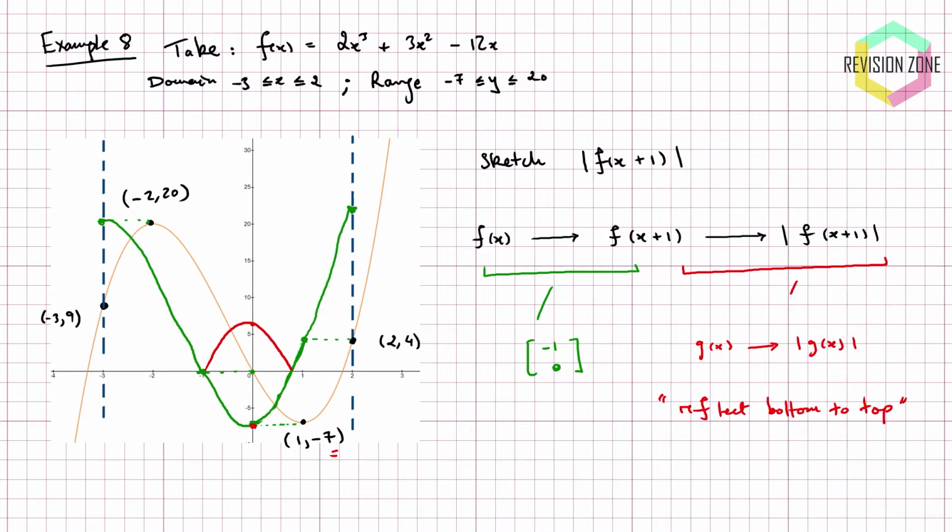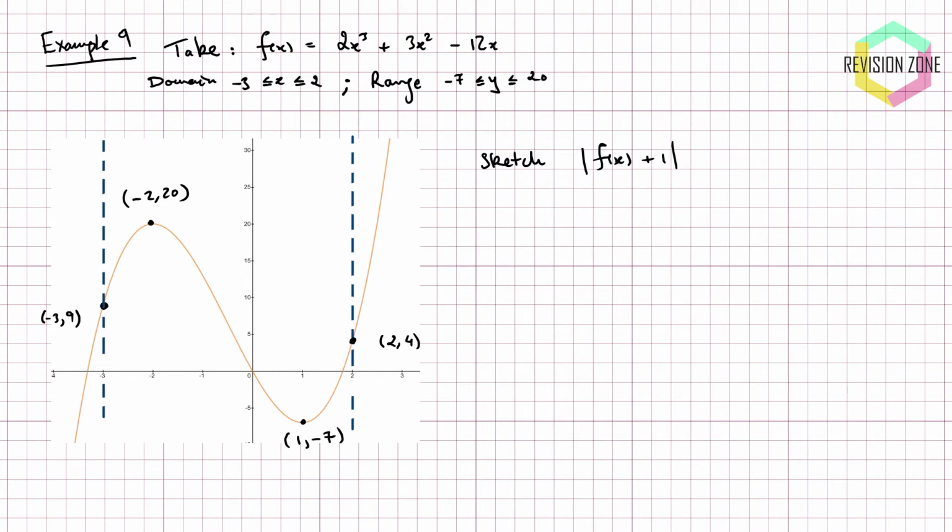Okay, so I'm just going to go ahead and mark the entire curve in red, as opposed to some part of the curve initially being in green and the other part being in red. So once I've done that, this is the function we're after, which is the modulus of f of x plus 1. Of course, we could go and work out each one of these points. You should be able to do that just from some of the work you've seen in the first year of A-level, but I've done that repeatedly for lots of questions already in earlier examples in this video, so I hope that's fine. I'll just leave the details to you to figure out.